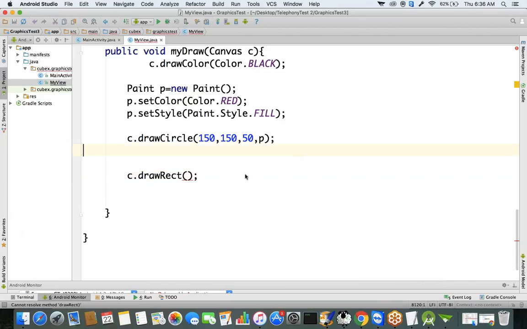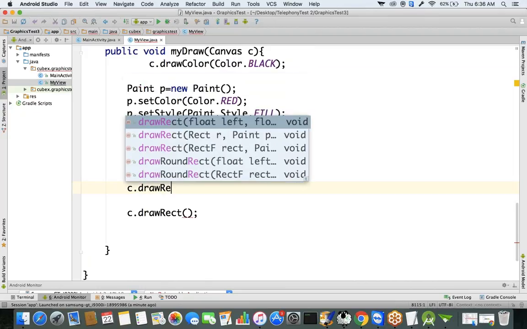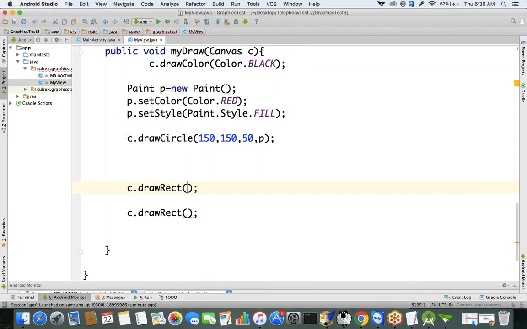Here there is a method called canvas object dot drawRect. In this drawRect method you specify left, top, right, bottom, and the paint property.